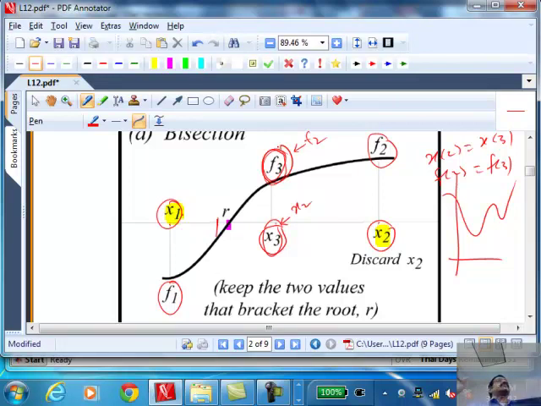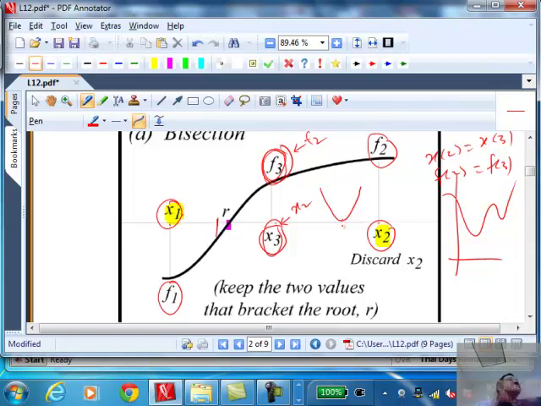Conceptually, I've understood what needs to be done, right? Now we need to go and implement it in MATLAB. Yeah? What if the function went up and barely touched the x-axis? Very good. I was going to ask all these variations later on, but you jumped on it. So the question is, what if the function does this? Right? What do you think?